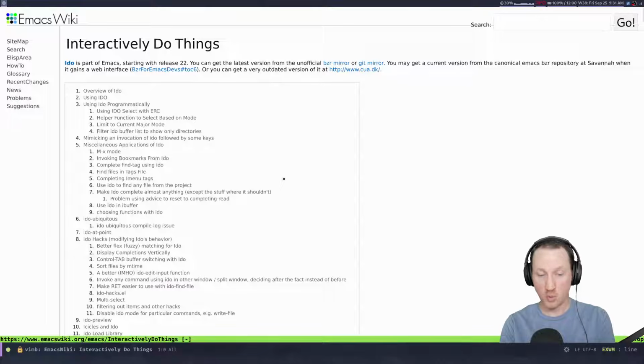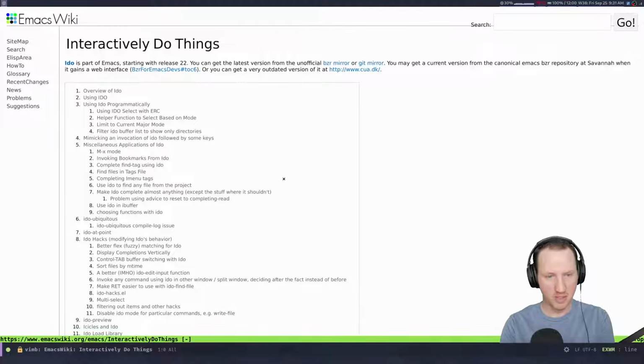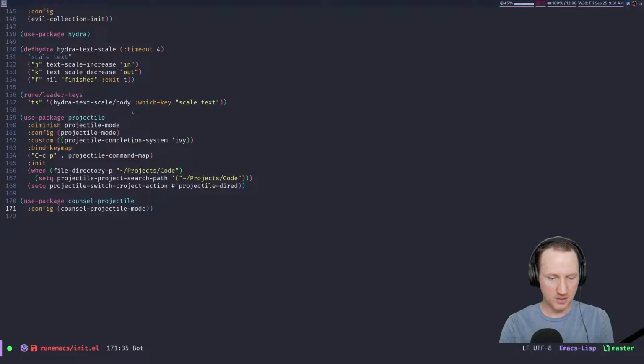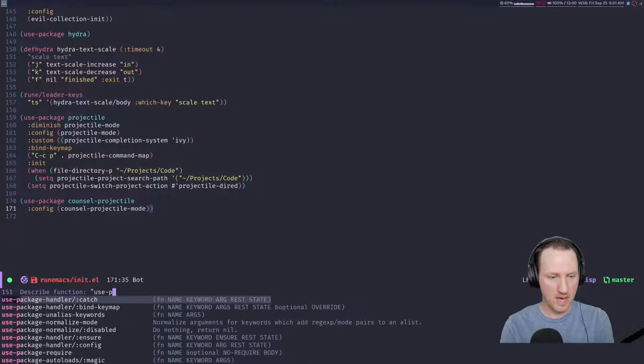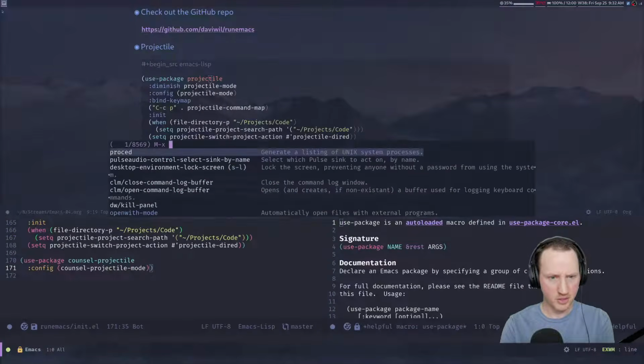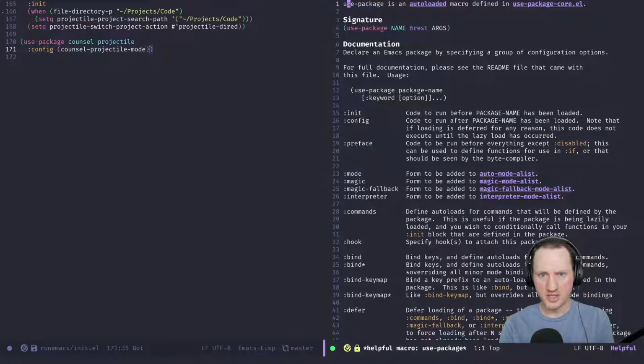Let's actually see what use-package does for this. Now, this is a bit of a digression, but I think it's interesting to just go look at some eLisp code. In fact, you know what? Let's look at it inside of Emacs. We'll pull up use-package. Let me kill my panel real quick because it's obscuring the screen. Okay. We see here that we can go to use-package-core.